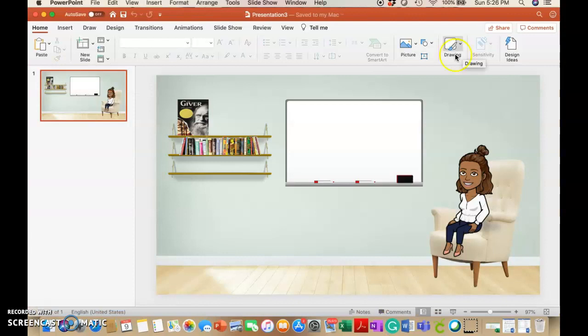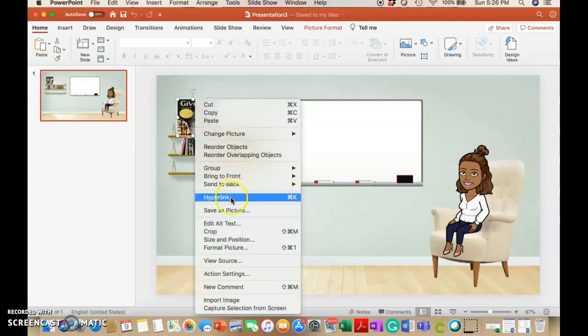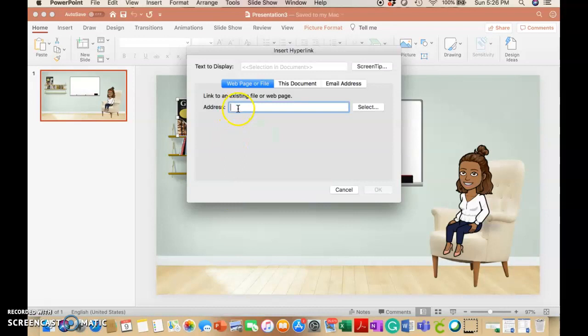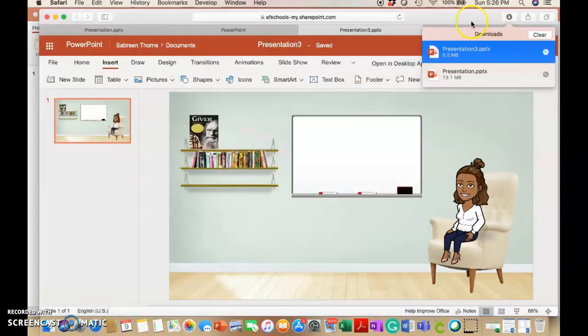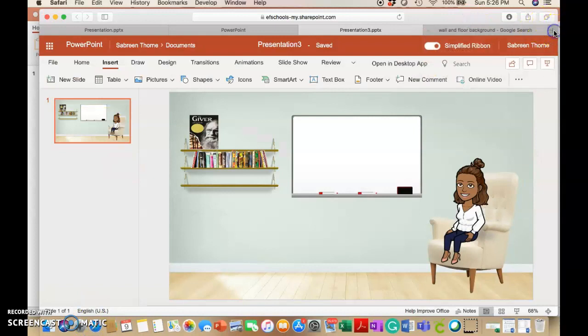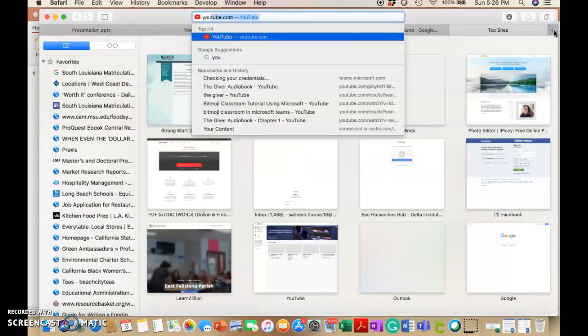So now the presentation is actually in the PowerPoint app, so I can click the book, right click, go down to Hyperlink, and I'm able to add in any website. So for the website that I want to add, I want to do a read aloud of the book.